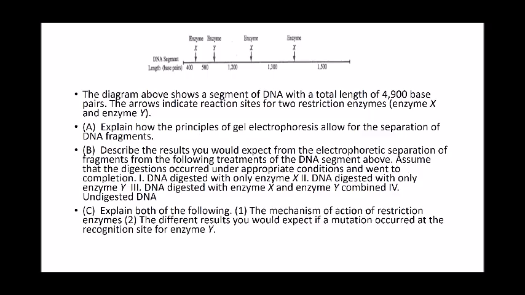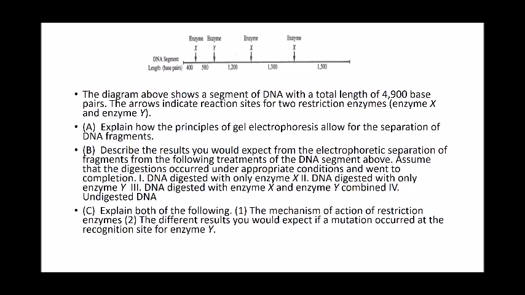Since the fragments are of different sizes, they'll be able to move through the gel at different speeds, and they're going to separate into bands based mostly on size. Charge also matters somewhat. So that's sort of how you should have approached A. B says, describe the results you would expect from the electrophoretic separation of fragments from the following treatments. Assume that the digestions occurred under appropriate conditions and went to completion.